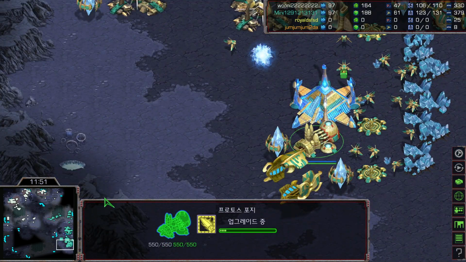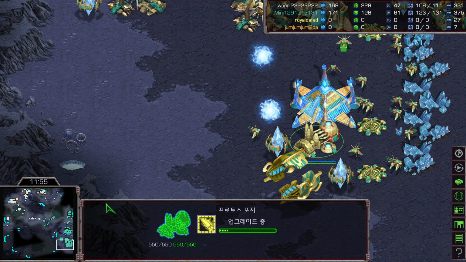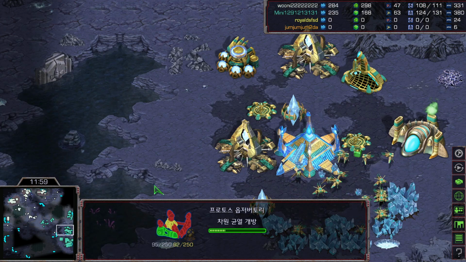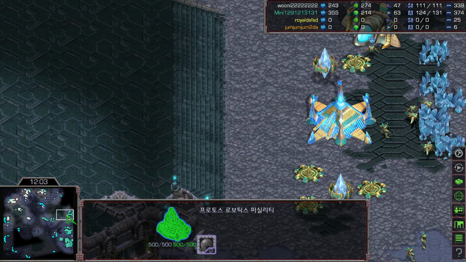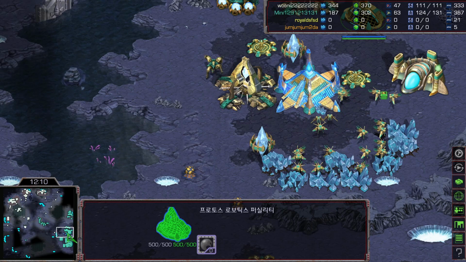Okay, so we see Mini didn't go for the armor upgrade. He'll be loading the observatory. He has a robotic facility somewhere, so there's a robotic facility at the natural. Now the third expansion is going to be slowly running for Mini. Mini has a decent amount of worker count, but I feel like he's making way too many in my opinion.